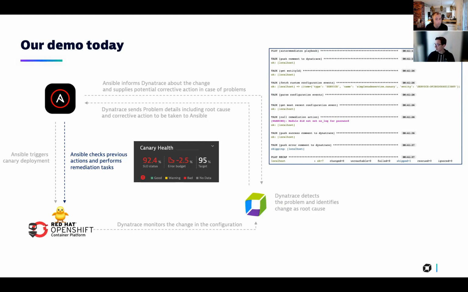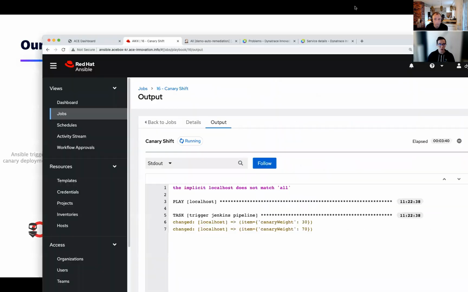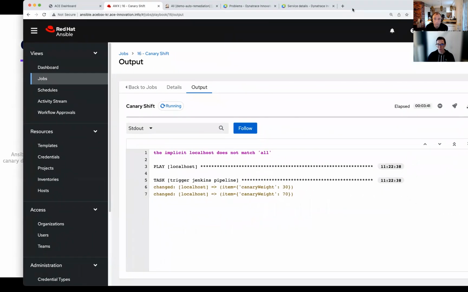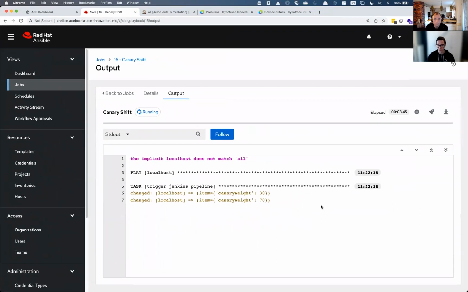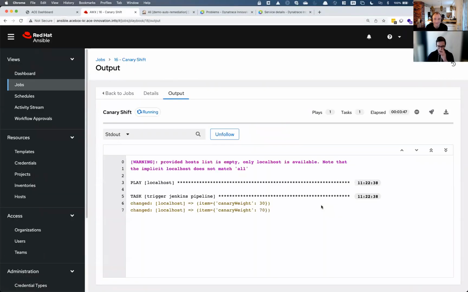Let's take a look at how that looks inside Dynatrace. All right, so this is the screen I had open earlier. The reason why I also wanted to show it is because I don't like to wait. I'm not a very good radio presenter. So hopefully the problem manifests by itself. I have a playbook, like I said, that every 2 minutes slowly shifts more and more traffic to my new version. Started with 30%, then 70%.